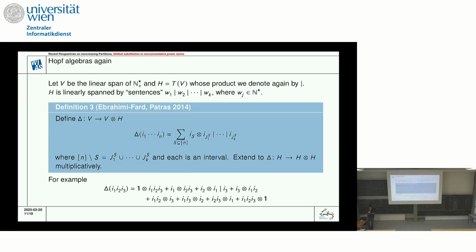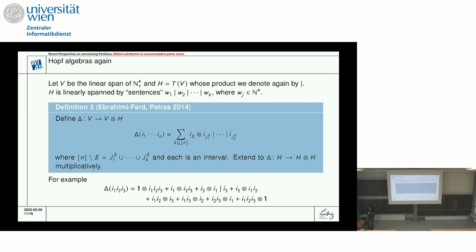So now again I take as V the linear span of words. So these play the analogous role to the monomials x to the power n that I had before. So these are the indexing set of my coefficients in the power series. And then I extend this to a further tensor algebra. So I take words, and then I take words of those words. So this is in complete analogy to what I did before, to be able to extend everything multiplicatively and be able to leverage the antipode and so on.